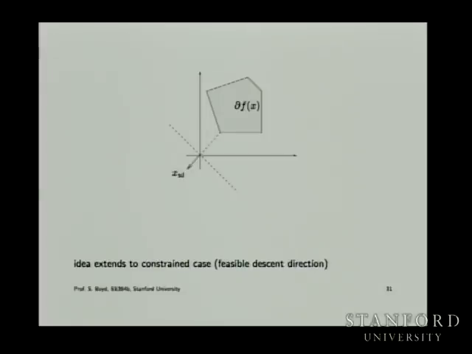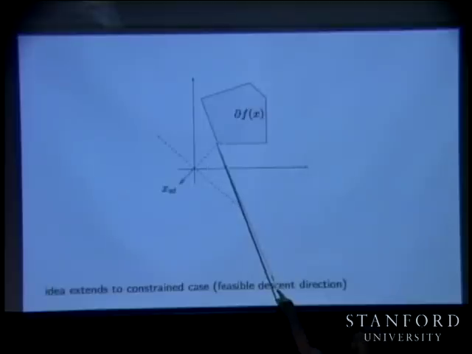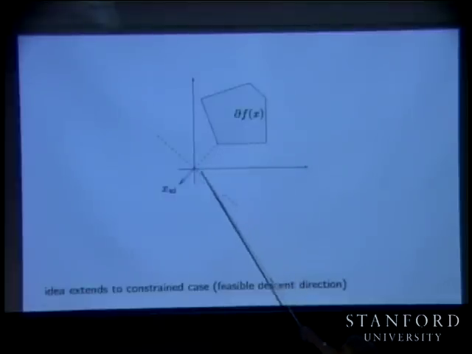So how do you find a descent direction? You find the smallest point in that subdifferential, and that happens to be that vertex shown there. Okay, I can use my new technology. There, that's the closest point to 0, the smallest point in the subdifferential. And that, by the way, is a subgradient, of course, because it's right here in the subdifferential. This subgradient happens to give an actual descent direction for the function, if you go in the negative direction.